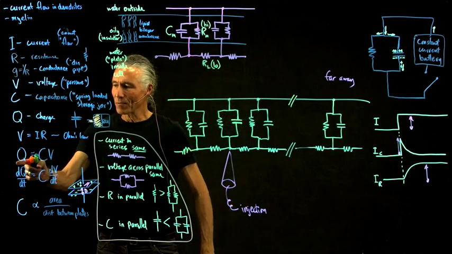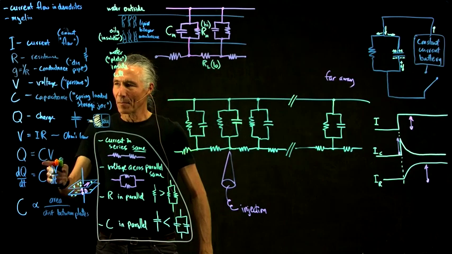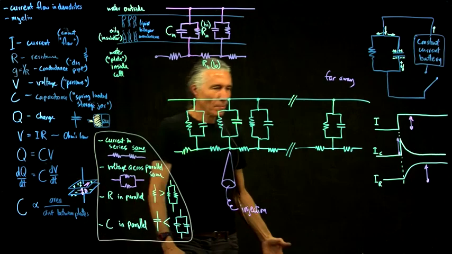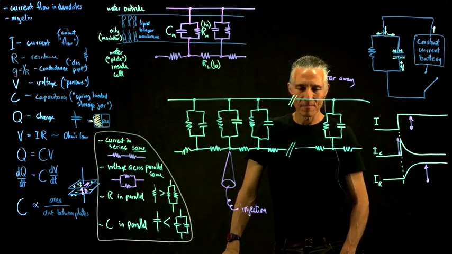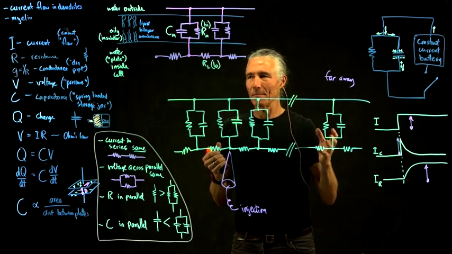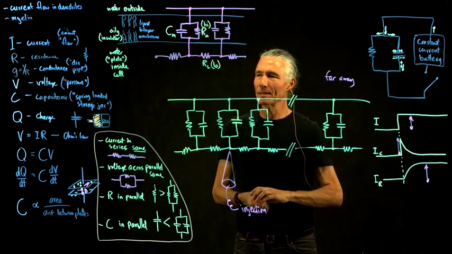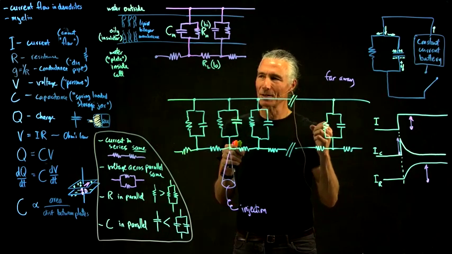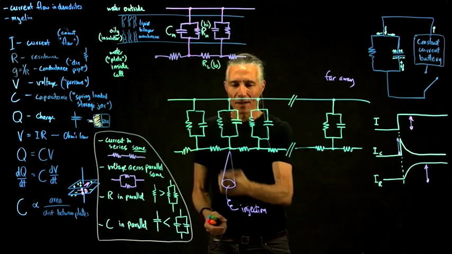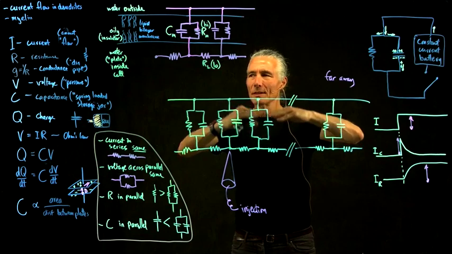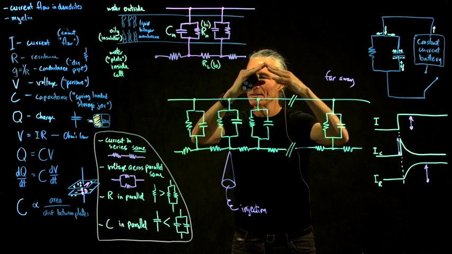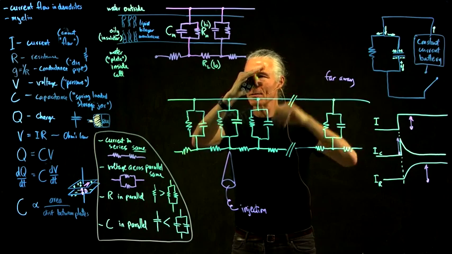Once you're in this state where you have a constant capacitance, constant voltage, and you've waited long enough to charge everybody up, the capacitors act like they have infinite resistance. At that point, if you just plucked the capacitors out of the circuit, nothing would happen, because all the current is flowing through the resistors. You'd steal some of the charges, but you wouldn't change the arrangement of current flow. So you inject current, it takes a little while to come up to a steady state, but when it does, no current is going through the capacitors or building up on their plates, and all the current is going through the resistors.